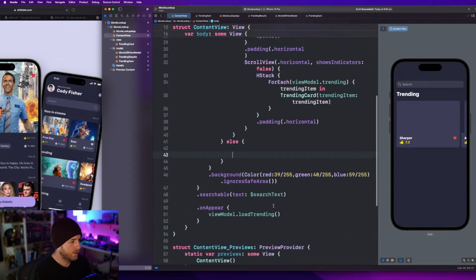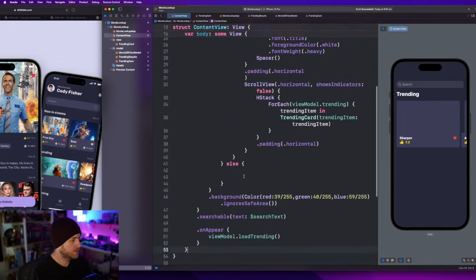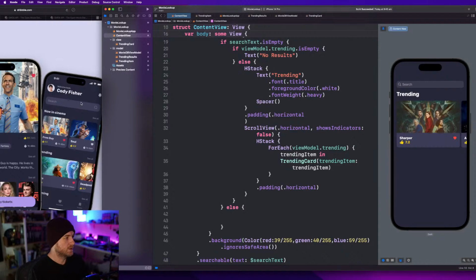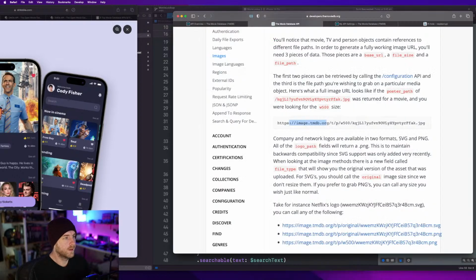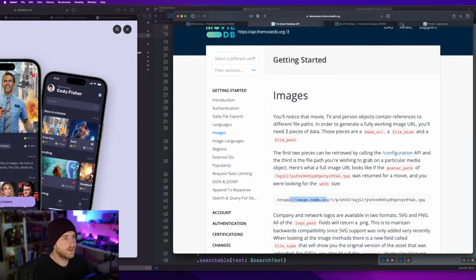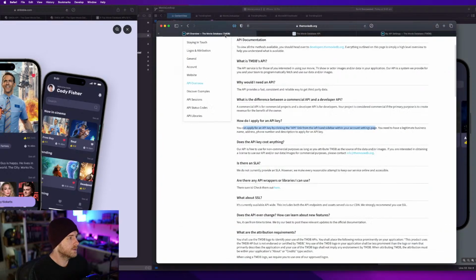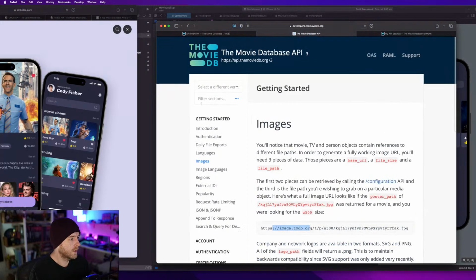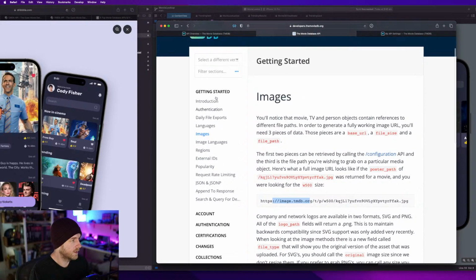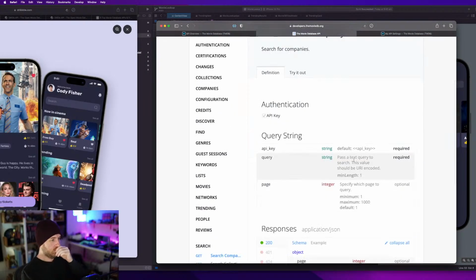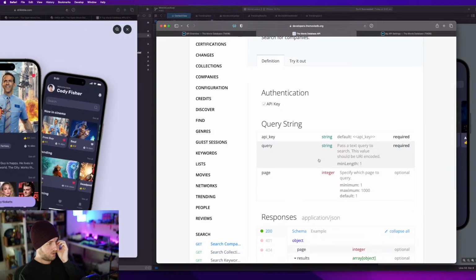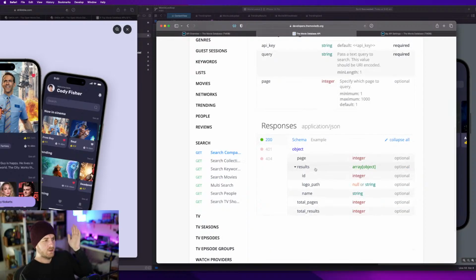We'll see. Okay, so to do a search, we need to grab the API for that, and then we need to update our... Okay, yeah. So where are we? Go find where we are. Here we go. So we need our API stuff here. So we're looking at images. So now we need to go and take a look at... What are we doing? Search. There we go. So we got our API key, we got a query, and the page. We're not gonna worry about paging. It looks like it's almost the same.